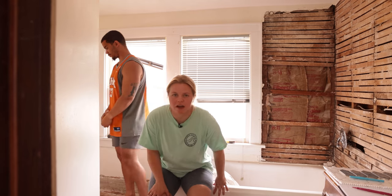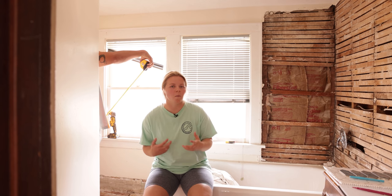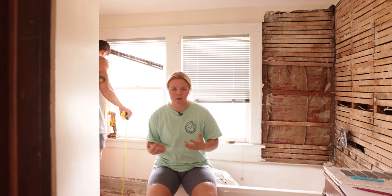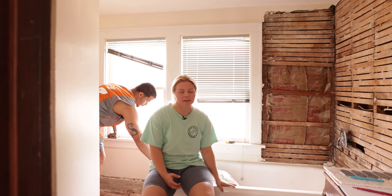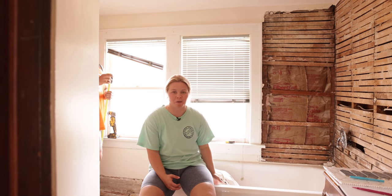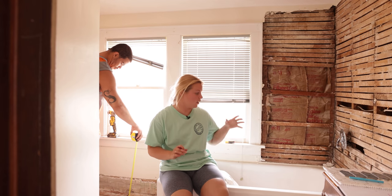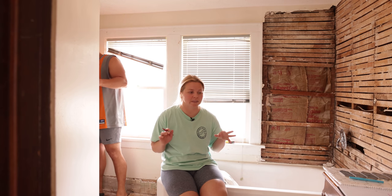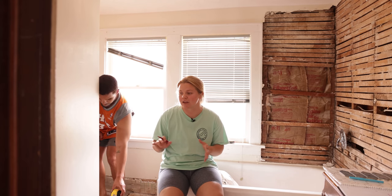One thing that we haven't really talked too much about is the bathtub. We've gone back and forth a lot about what we're going to do to make this bathroom the most functional and flowy. So with us taking this window out, we're also going to be getting rid of this tub. It weighs like 500 plus pounds, so we're hoping to get some help from either our contractors or a friend. Otherwise, Neiman and I are going to have to break it, which it's made of fiberglass cast iron, and we've heard that it's not the easiest thing to do, and plus it splinters all over the place.